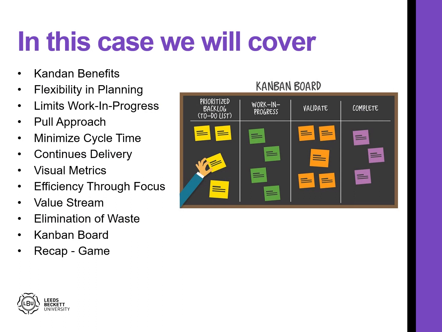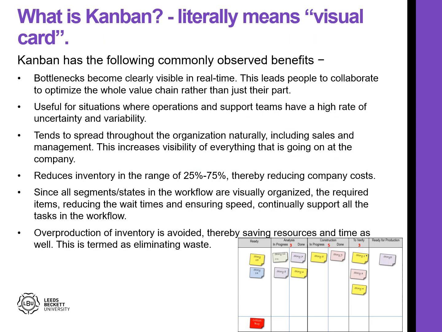Let's get started. So we're going to be looking at examples of where Kanban boards have been used, how to use them, the benefits of them, how they provide a visual representation of the products through the company, and how it makes it easier to find where the bottlenecks are and how to get different departments to work together to solve the issues.